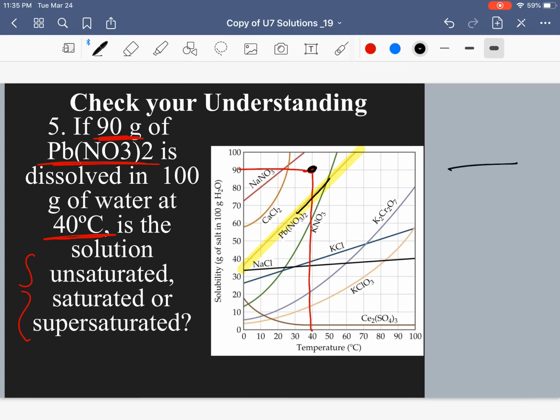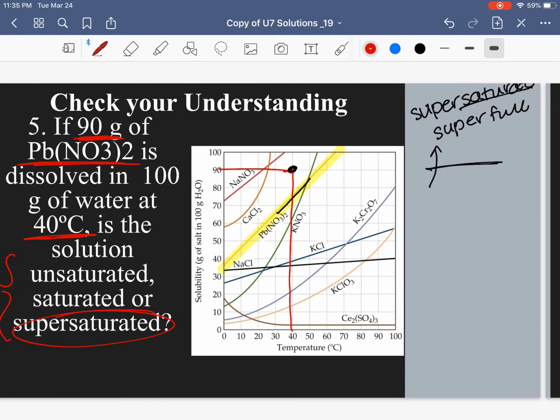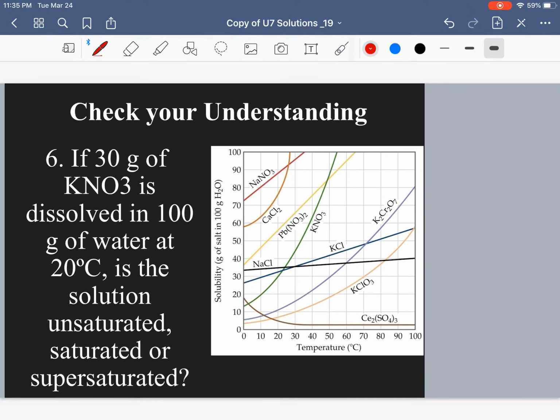So that means I'm what? Here's the fill line. If you were at the gas station and this is the fill line in your car, if you went above the line, you are super full. Or remember, we replaced the word saturated with full. So super saturated. Oh, I'm running out of room, but super saturated. All right, so this solution here would be super saturated or super full. You're above the line.